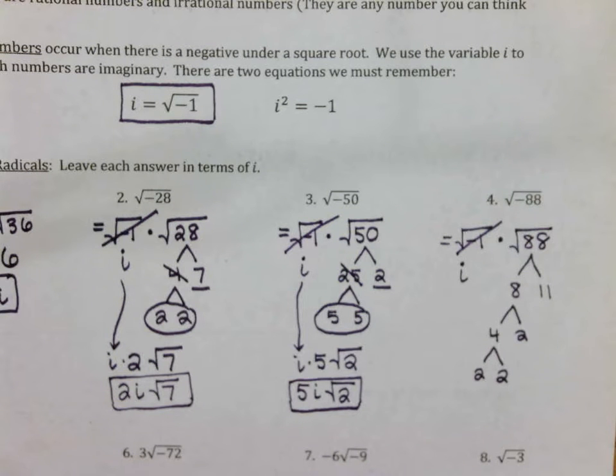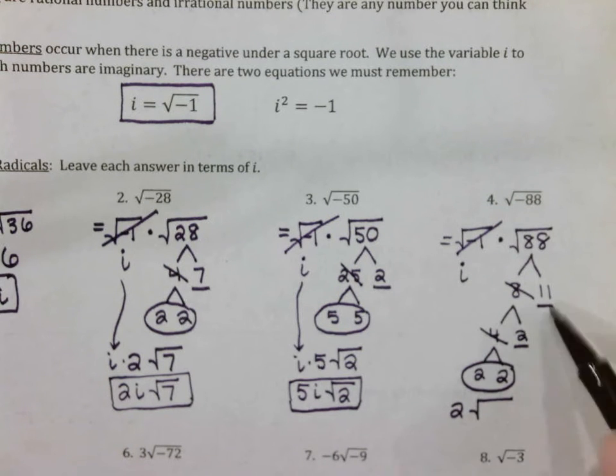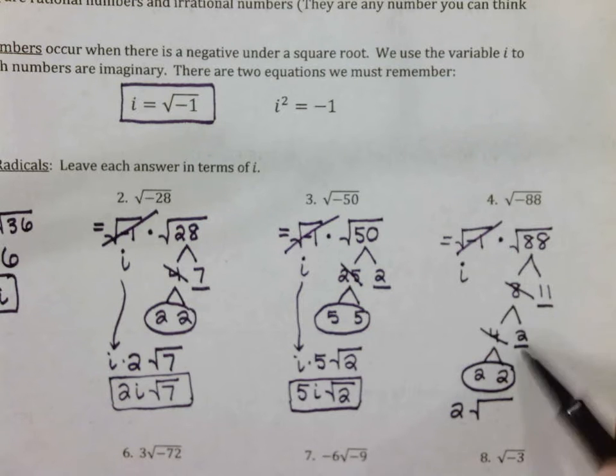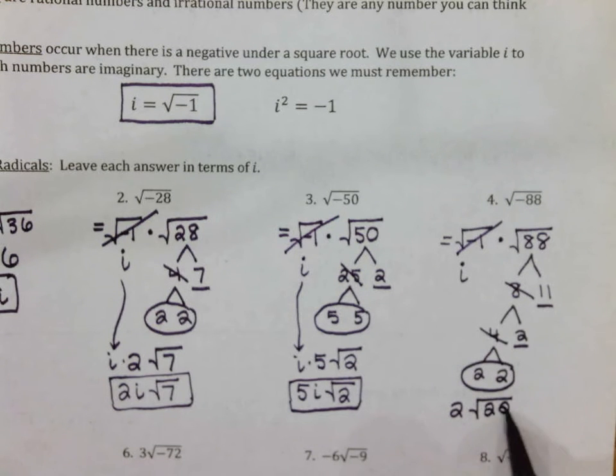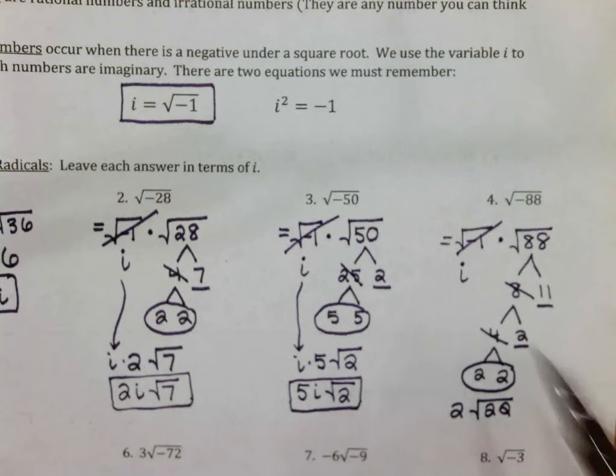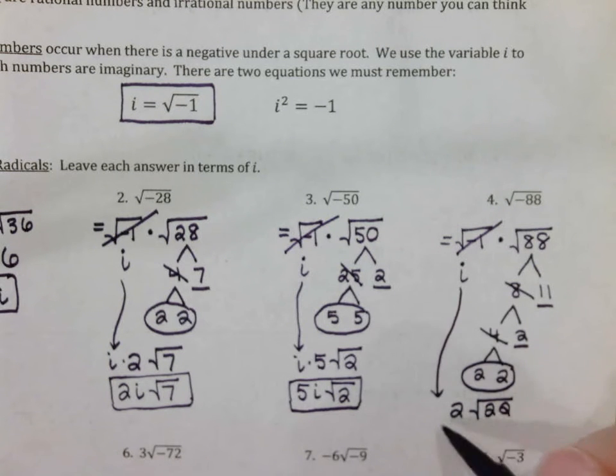Remember, we only care about the numbers at the end, so we can cross out the 8 and the 4. We'll circle our pairs, underline our singles. Remember, couples go out, singles stay in. In this case, we have 2 couples, 2 and 11, so we'll multiply them together, 22, and then put them under here. And then, of course, I want to bring down my i. And we'll just flip those. So it's 2i square root of 22.